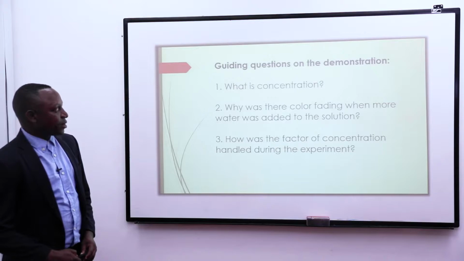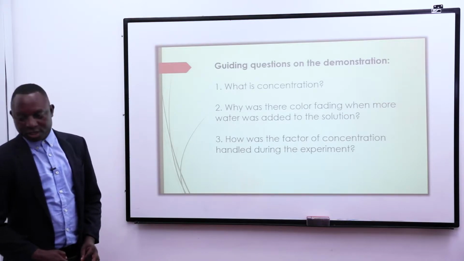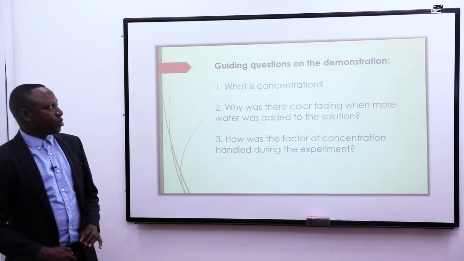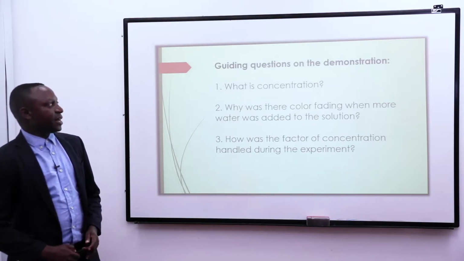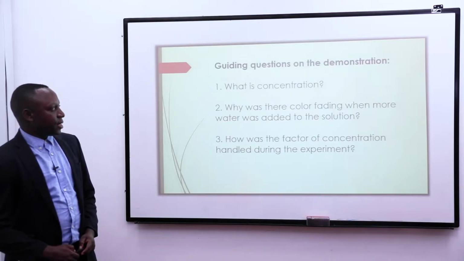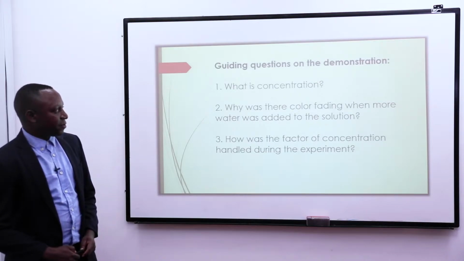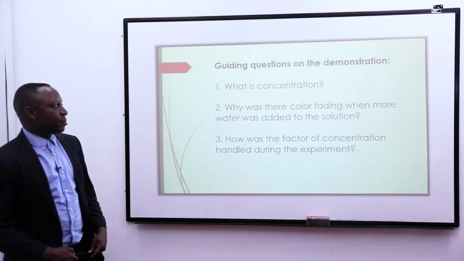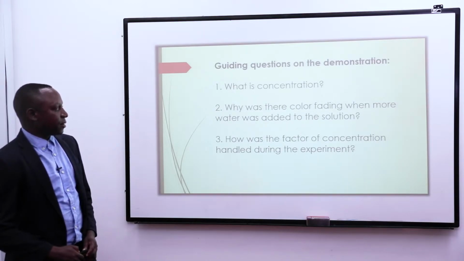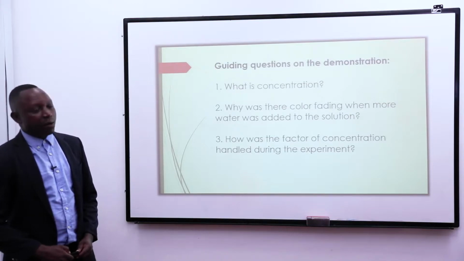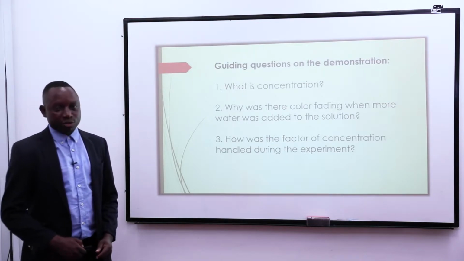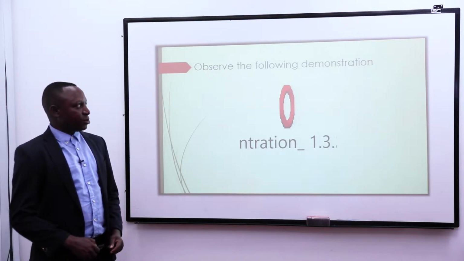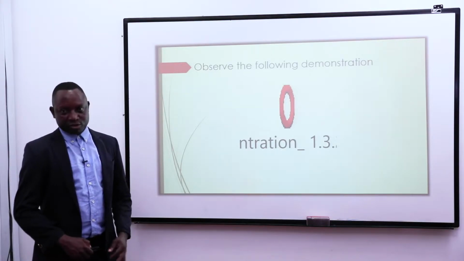Here are some guiding questions on the demonstration that is going to be done very soon. You should be able to define what concentration is, and observe and discuss why the color was fading when more water was added to the solution, and how the factor of concentration was handled during the experiment or demonstration. So let us observe the following demonstration.